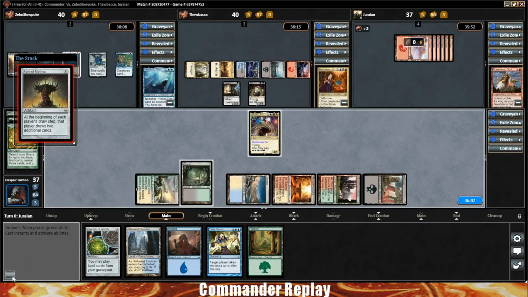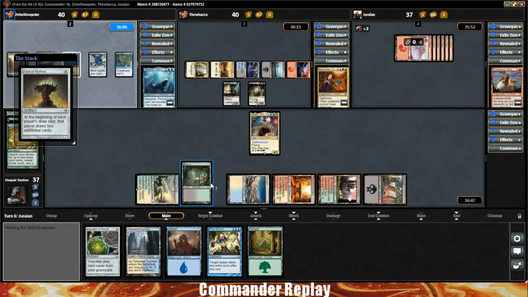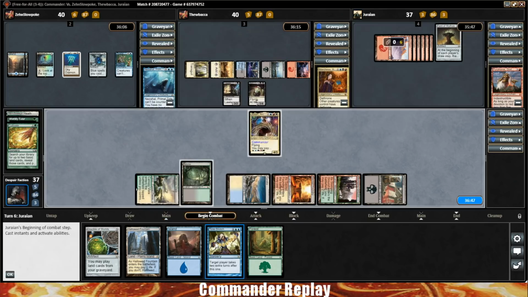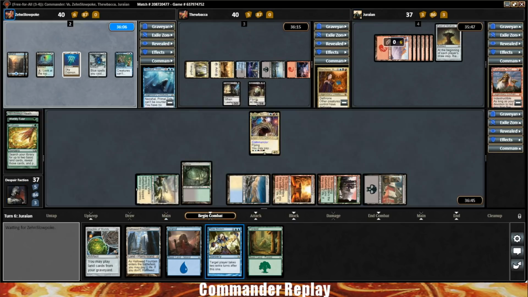Font of Mythos for the Purphoros. Sweet. We do need some card draw. I would like to draw into more Bringers. I don't necessarily want to play this Time Stretch, but right now we don't have anything better to do, so hopefully we draw into something.